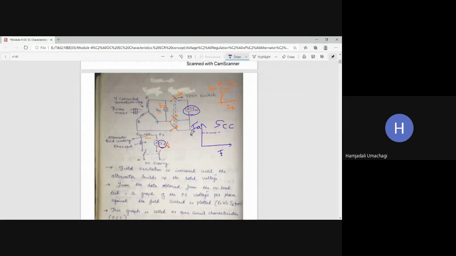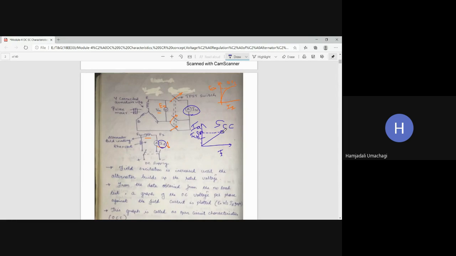So if this is my full load armature current value, IAFL, then starting from the origin, you just need to connect to that point. Suppose this is 3 ampere, just by taking your laboratory experiment only. Suppose this is my 3 ampere full load current, and if this is 0.29, then simply you locate that point. Then just draw the linear graph. Linear graph means just draw a straight line starting from the origin and connect to that point.